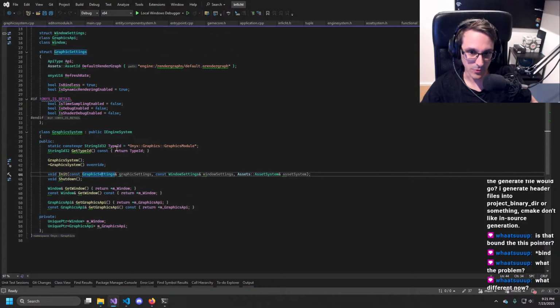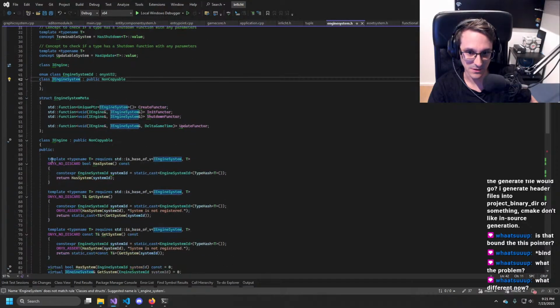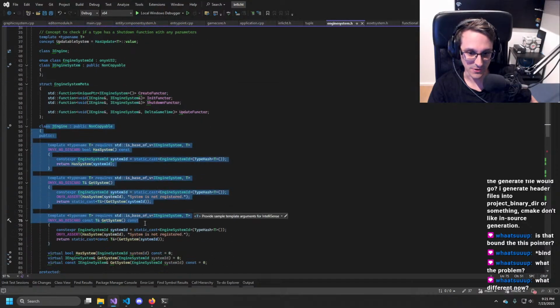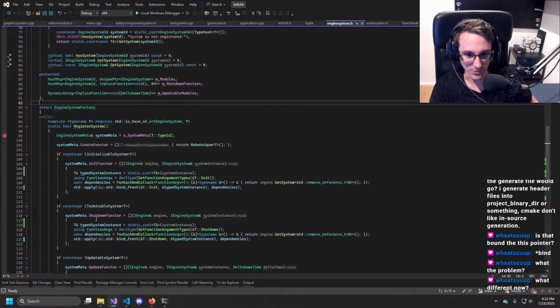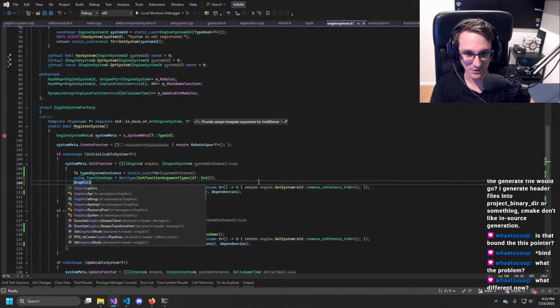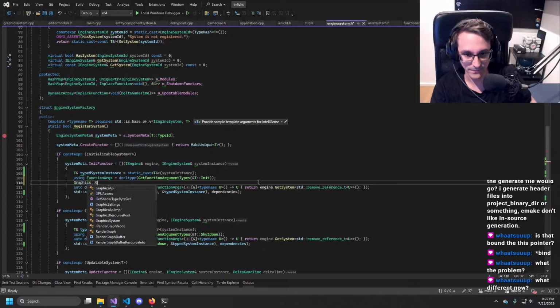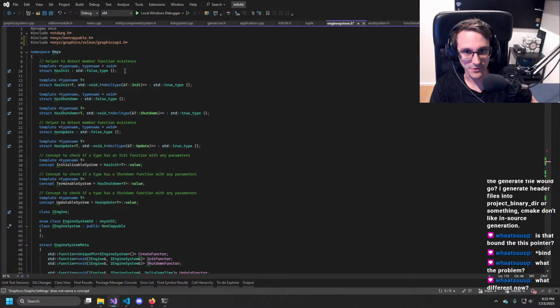What's different now is that the whole dependency injection is living inside the engine, which is in core and not in the application, so we don't have the graphic settings here. I cannot have the graphics API here, because those are not part of this.